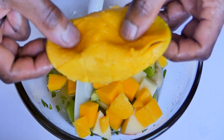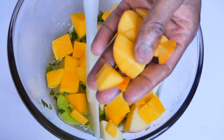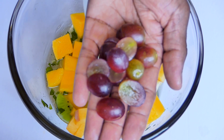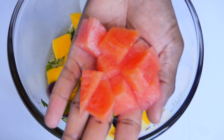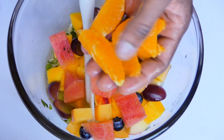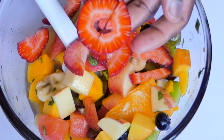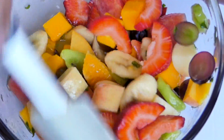Easiest way to get the mango out of the skin. Half peach, diced, and you can leave the skin on for more crunch. Half dozen grapes, about half dozen blueberries, half cup of melon, a few wedges of oranges for a bit more acidity and color. And we add two strawberries to this. Toss that up.